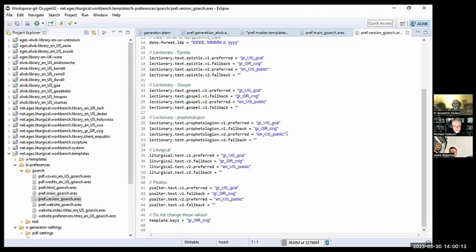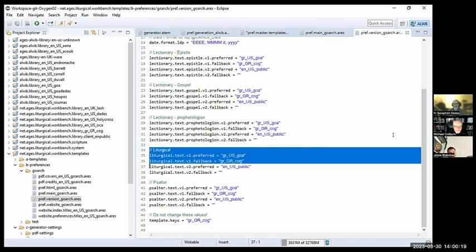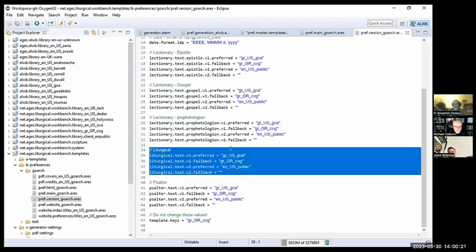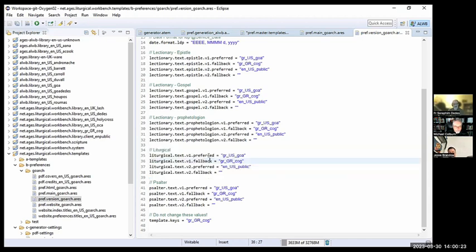So right now we're just going to concentrate on liturgical down here. So this is saying, as we generate this website now for GOA, for the Greek side, look first at GRUS GOA. GR is the domain, right?